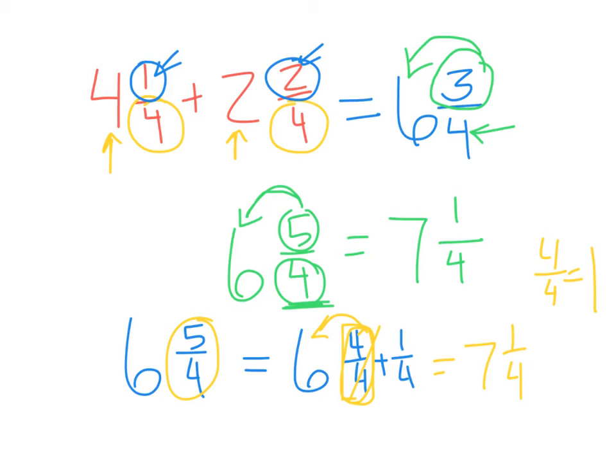Okay, so this is one way to add mixed fractions. Let me show you the other way. Either one, you'll get the same answer. If you do it this method, adding the coefficients, if the number's bigger, then you got to put a whole number on the whole number, on the coefficient. That's the word I was looking for. The way you do it, just do whatever makes sense. So I'm going to take the same fraction, 4 1/4 plus 2 2/4.